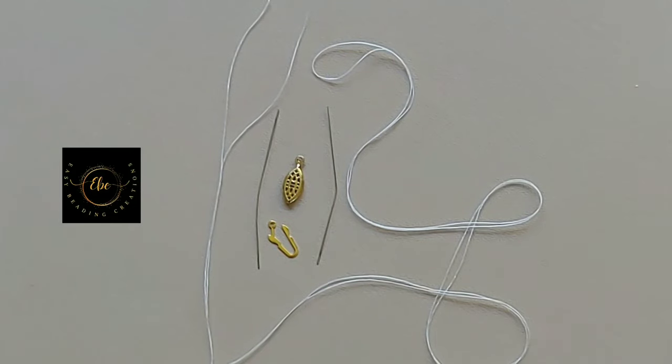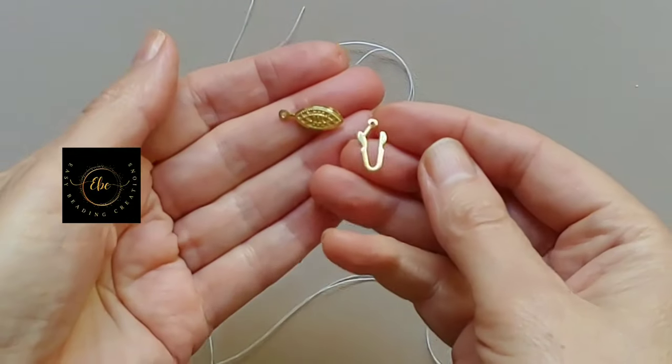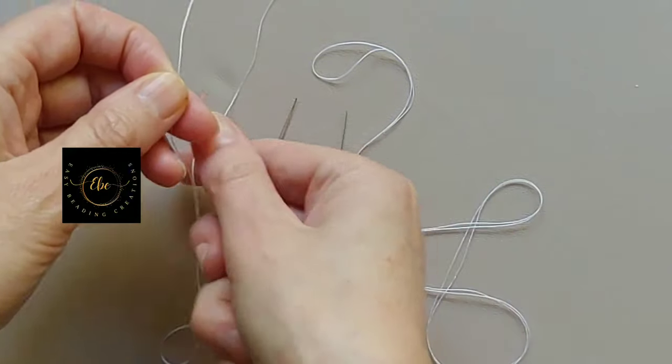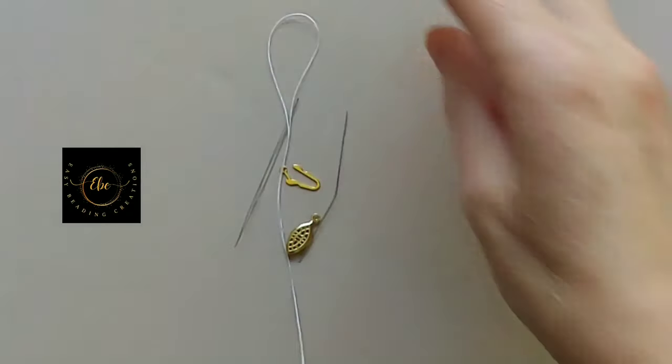You need 2 needles size 10. Two clasps of your choice. Take a piece of thread 40 inches long. I use wildfire beading thread 0.15 mm thick.